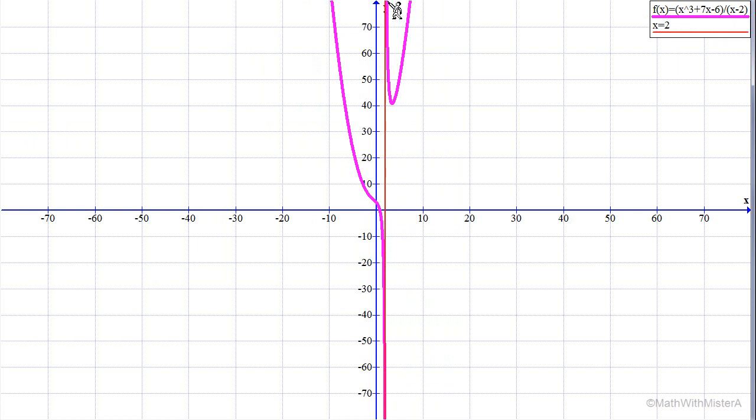And at the top branch, this piece up here, we have a part that is also running along the asymptote at x equals 2. So one branch is running along the left side, and the other branch is running along the right side. But neither of those is actually crossing the line. Neither is crossing the asymptote at x equals 2. And we see this branch then shoots up skyward over here.